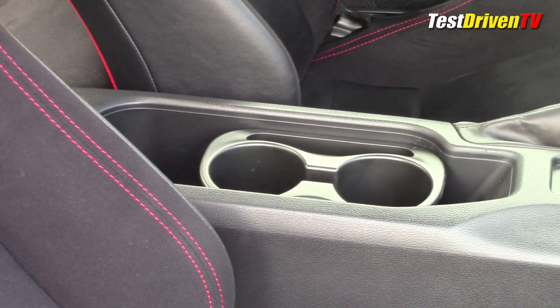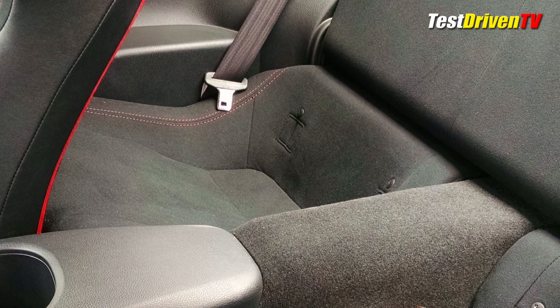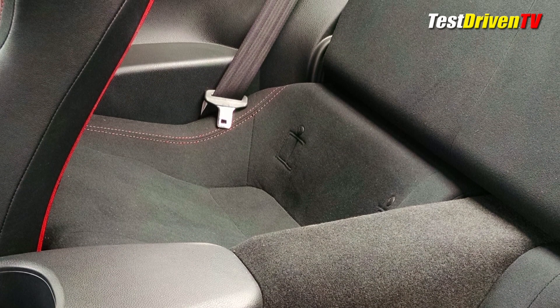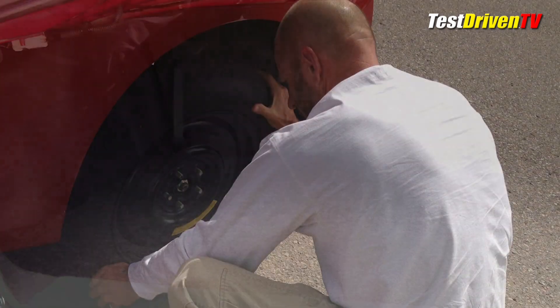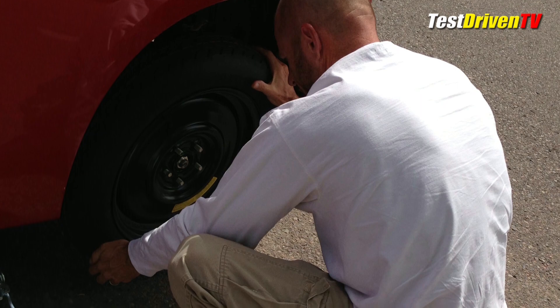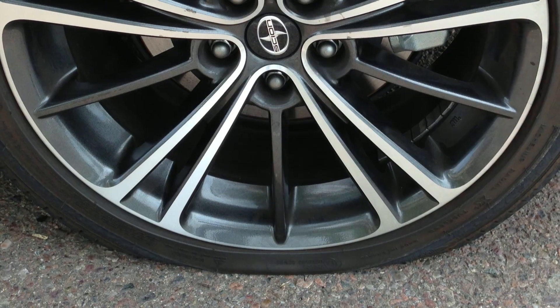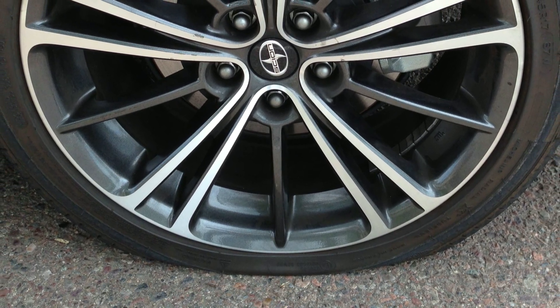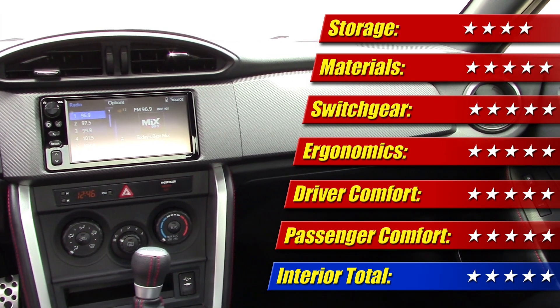There are a couple of costs to this being a compact sports car. Storage is at a minimum with no center console compartment, and the back seat is really there more to make your insurance rates lower than to add passenger capacity. The trunk, though, is nicely sized for a car like this. You can fold the rear seat forward a bit, but not flat unless you really push the front seats up. And I'm particularly happy to say that there's a spare tire under that floor — I picked up a bolt on the freeway on my first day with the FR-S. If this car had only a can of fix-a-flat and an air pump, I would have been stranded. So kudos to Scion for this. This cherry on top gives the FR-S 5 out of 5 stars for its interior.